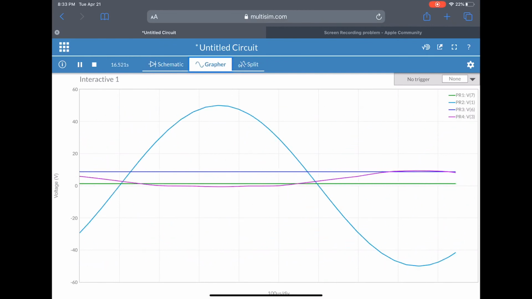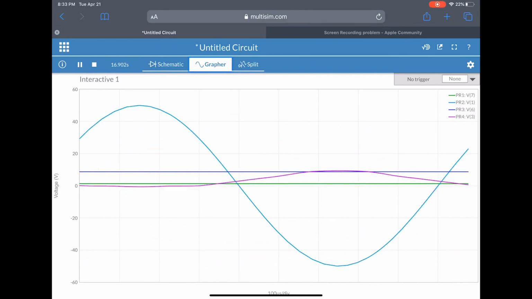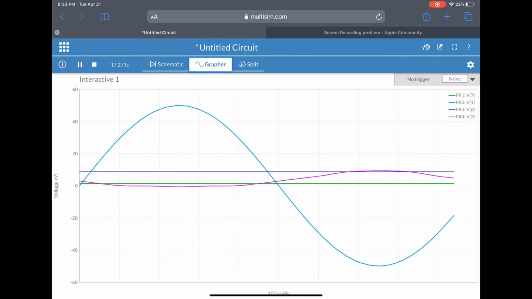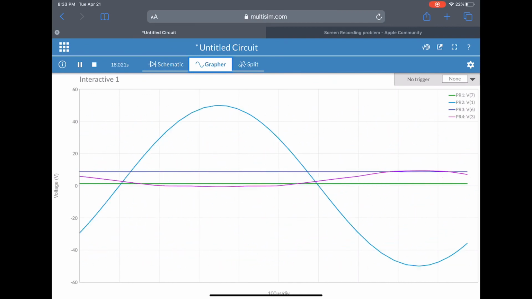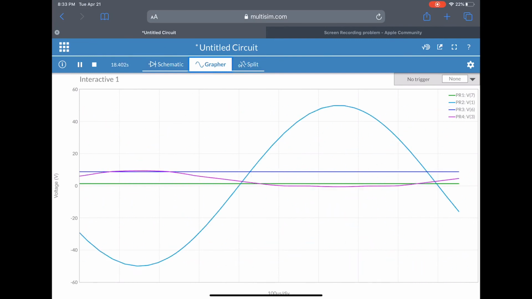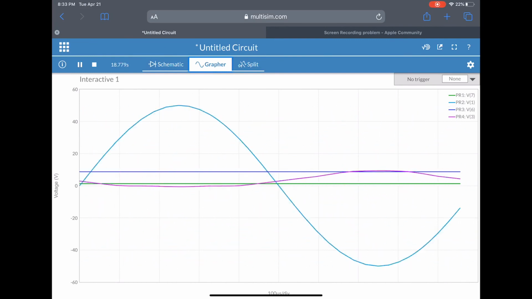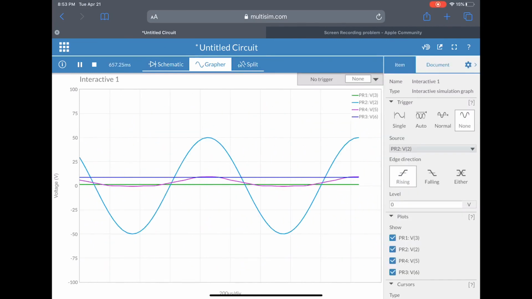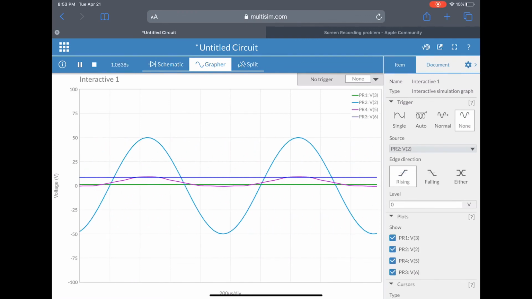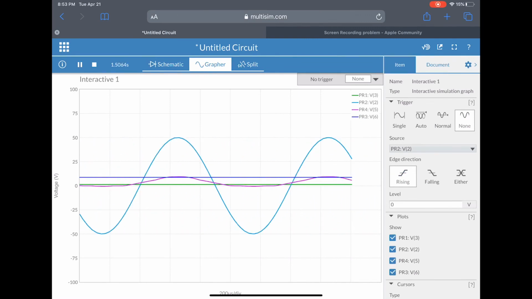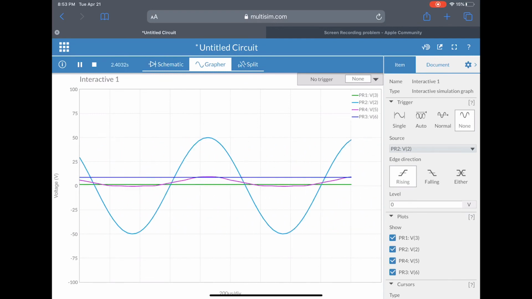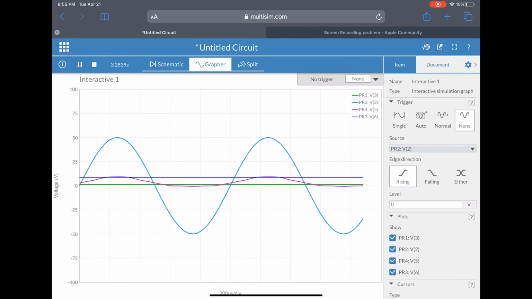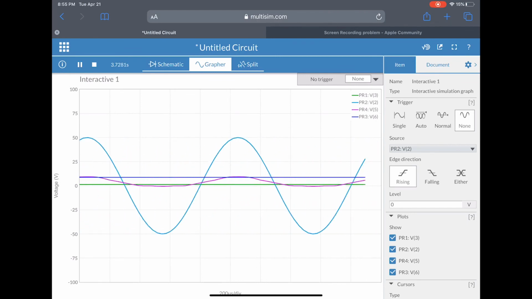So this is a graph of what's going on. The light blue line is our AC input, and we can see it's very large. And then the pink line is after the transformer, and also the rectifier as well, since we see it's only positive. And then the blue line is after the filter, and then the green line is our final voltage output.